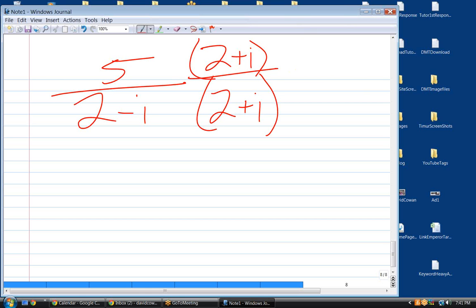What's that turn the bottom into? 4 minus 8... 4 plus 2i minus 2i. Those two terms always cancel out. So when you're foiling it, you only need to do the first and the last, because the two middle terms always go away. That's the reason we multiply by the conjugate: it guarantees getting rid of those two middle terms. So all I really need to look at is the first and the last, which is 4 minus i squared, which is what?